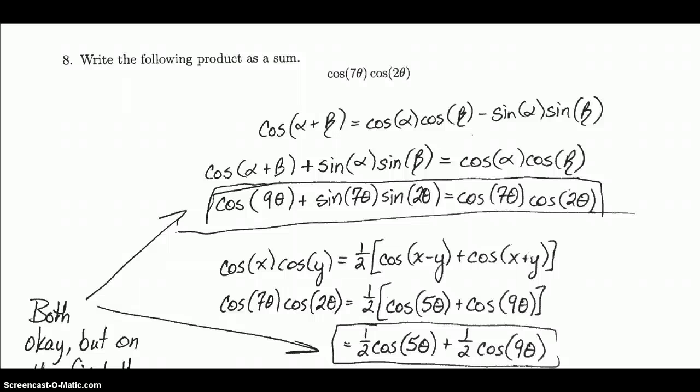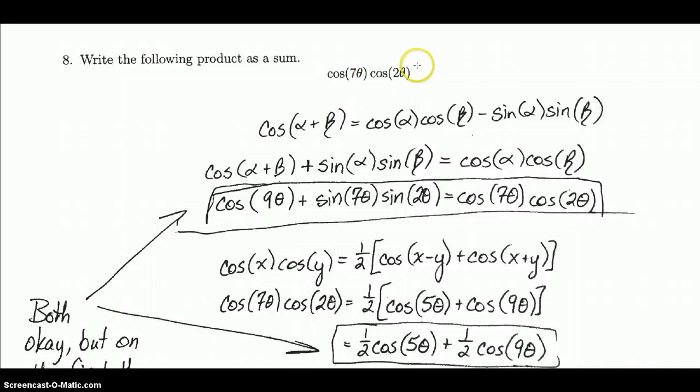So these are annoying rules to memorize, but if you remembered either of these two formulas, this is formula number 1, this is formula number 2, you could change it to what appears to be a sum. Now, I think this is what they were after, which is why I say maybe put this on the final. But arguably, here you've written cosine 7 theta times cosine 2 theta as a sum. So I think you would have good justification to say that either of these answers is correct.